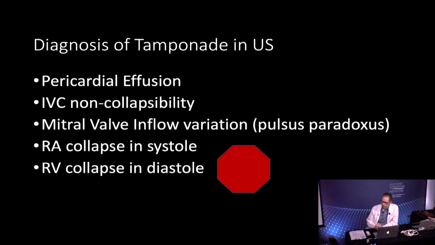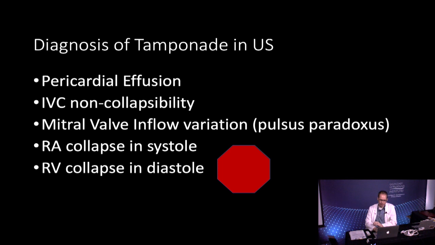You can measure the mitral valve inflow velocities, and as they take a breath, you'll see that vary a little bit. That's consistent with pulsus paradoxus. You'll have that drop in blood pressure as they inhale. As intrathoracic pressure decreases, there's decreased preload on the heart, so less blood flow moving through it. You'll start to see right atrial collapse in systole, and then finally you'll have that RV collapse in diastole. That's my stopping point. If I'm seeing that, as we did in this patient, we stopped everything and started prepping her for pericardiocentesis. So stop right there, take action, and you'll see huge changes.